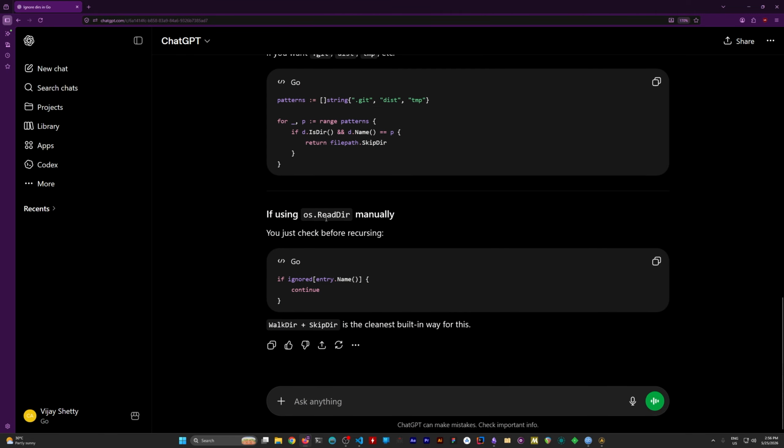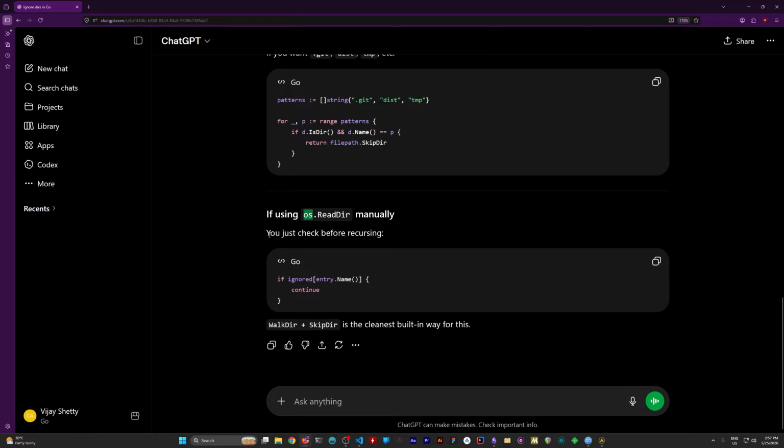Basically, if using os.ReadDir manually, os.ReadDir is low level. Everything in the os package is low level methods, you don't usually want to use them.